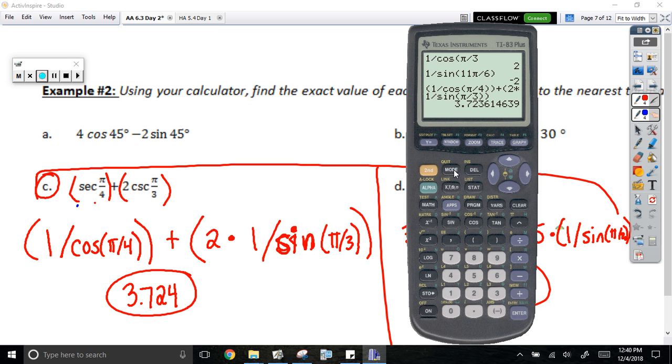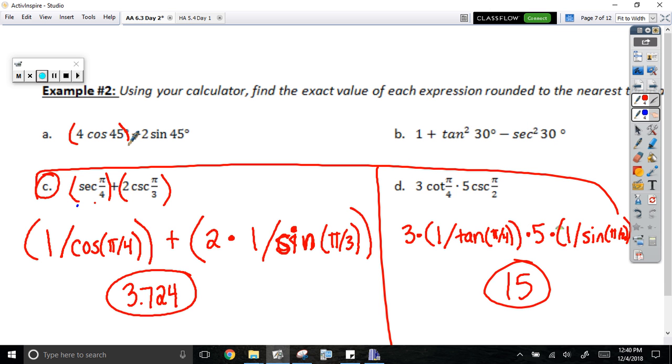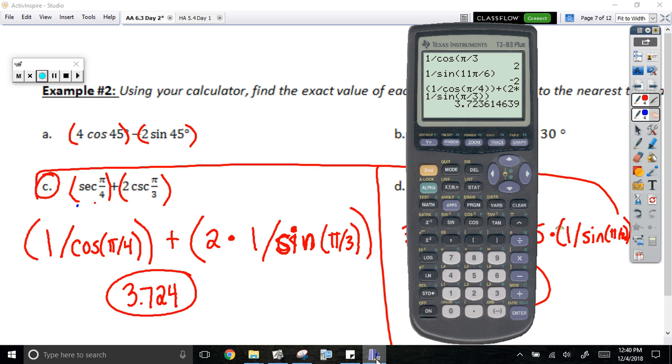cosine and sine are in the calculator, so you can literally type it in as is if you want. You can group these if you'd also like to. You don't have to. You'll get the same answer either way because it doesn't have any division where we have to do 1 divided by sine. So you could type it in without the parentheses and it'll work. I'll show that one up here too.